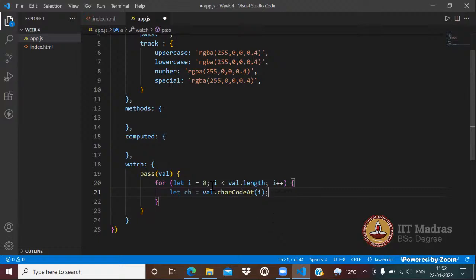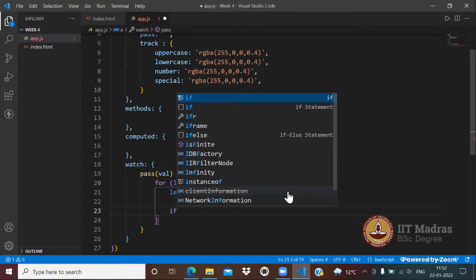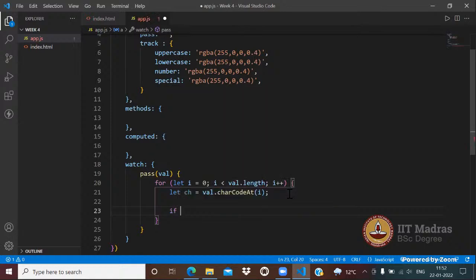Yeah, i is the index. We are iterating over val, and i is the index. And now we need to apply some conditions, that if this is in a particular range. Let's say we start with the uppercase. We know that an uppercase character, that means the capital A, what is the ASCII or Unicode value? Of course, Unicode will use ASCII for that. We have these capital A and all these common characters. So what is the decimal ASCII value for capital A?